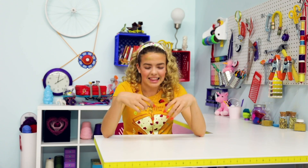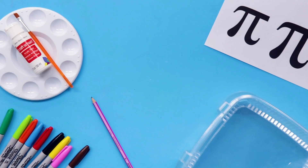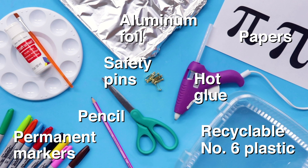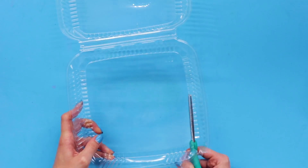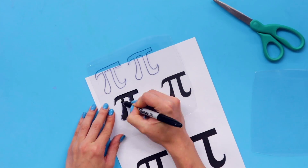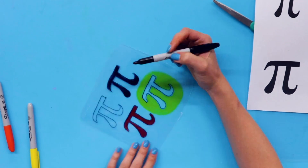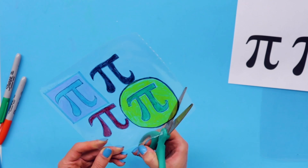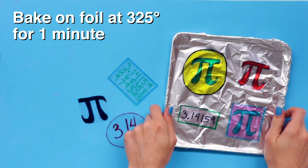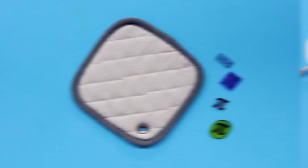I'm literally getting so much pie explaining today — this is exhausting, but it's worth it. Pie pins — let's hack it! For this DIY, you'll need pen and paper, recyclable number six plastic, aluminum foil, permanent markers, safety pins, and hot glue. First, draw your pie design for your pins — make it three times as large as you'd want it to be. Trace your designs on the plastic and cut it out. Put your designs on foil and stick them in the oven for about a minute. Remove from the oven and attach the safety pins to the back with hot glue.